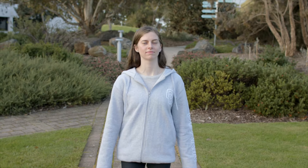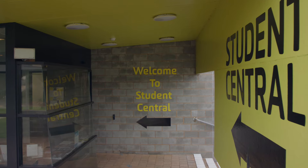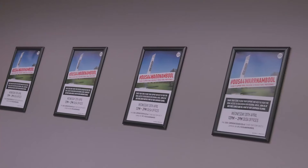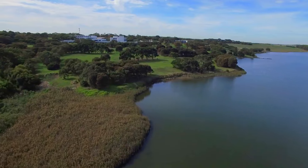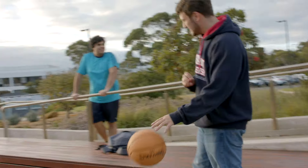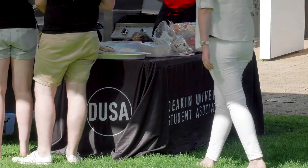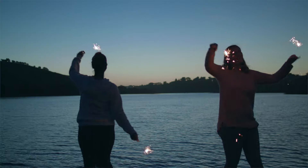Head towards the river and you'll find Student Central — this hub has everything. It's home to the Deakin University Student Association, or DUSA for short. DUSA is our student union run by students for students. By joining, you can access a huge range of academic, cultural and sporting groups. There are year-round social events all run by a supportive, dynamic and inclusive community.